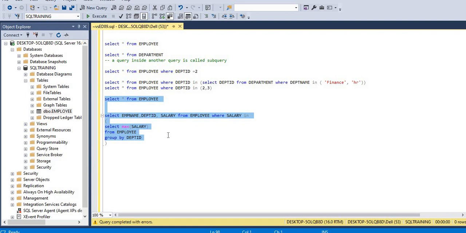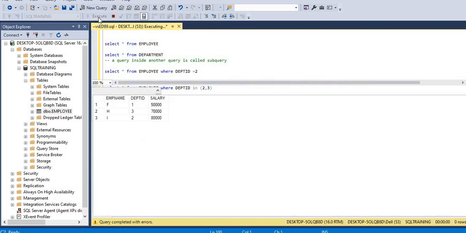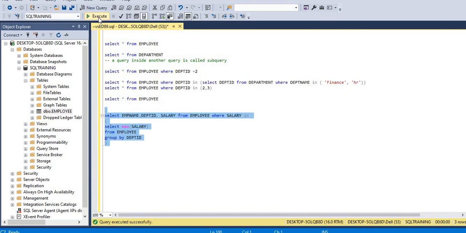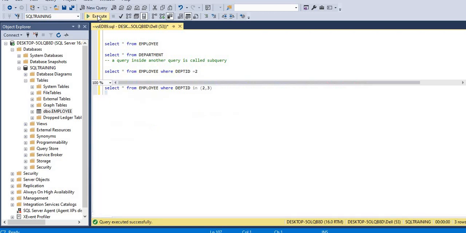What is the error it is giving us? Incorrect syntax near department ID. I think I have not selected the last bracket while executing. Maybe that is the reason.